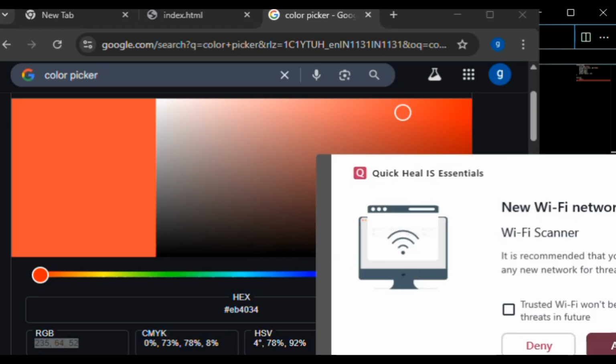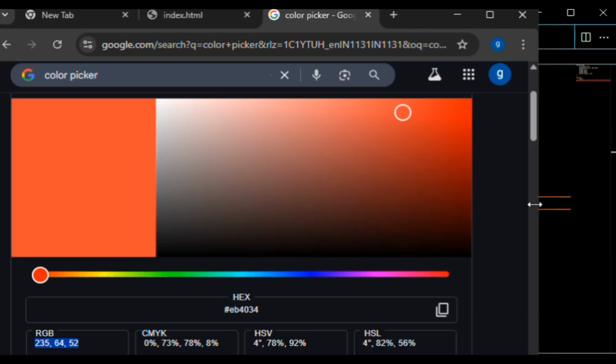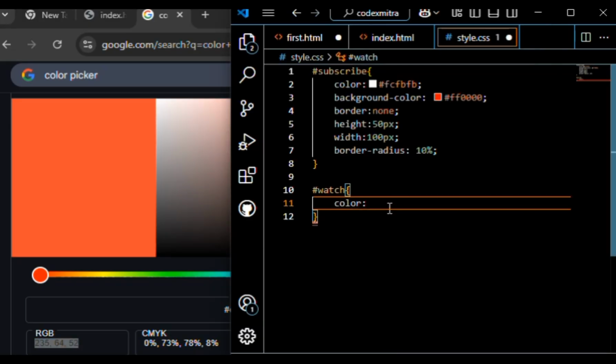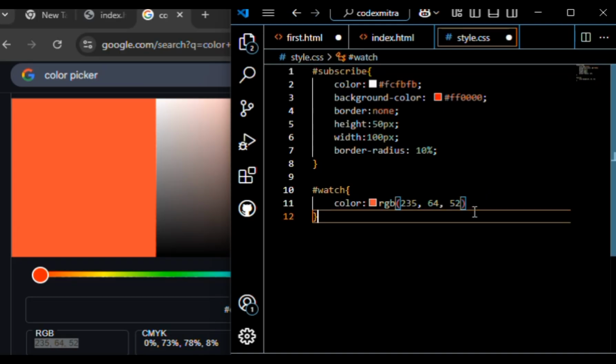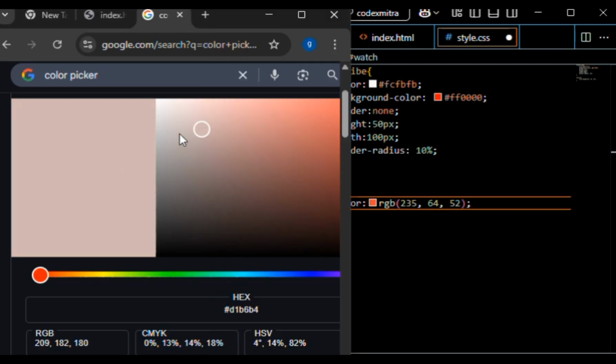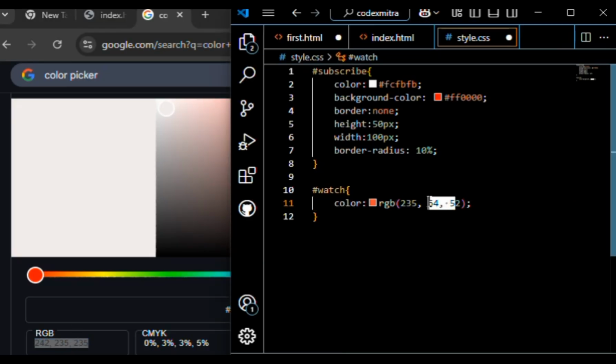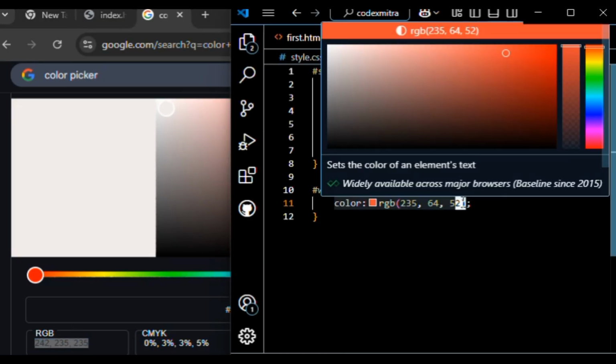Now I will go to my style.css file, and here I will give rgb, and inside the parentheses I will give this color. Now end with a semicolon. So I want the white color for my text, so I will select these. Now here I will paste this.